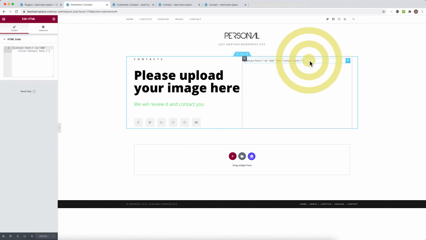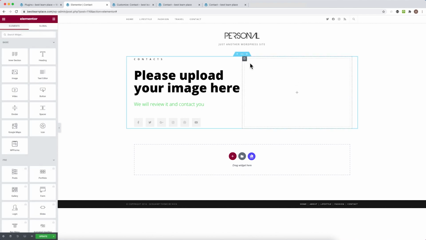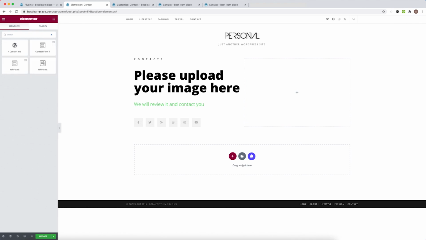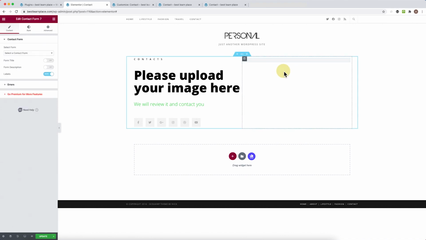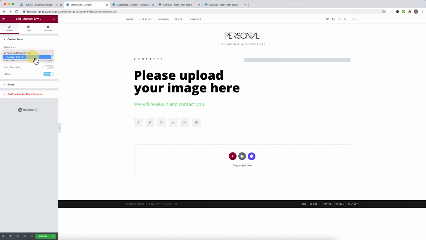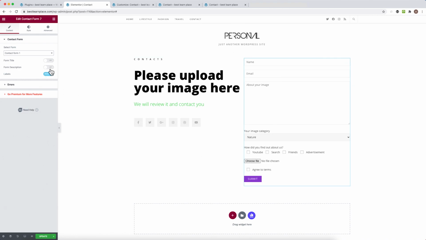And for the contact form, basically, I will just remove the shortcode. And you search for contact form. Now you see that there's a contact form 7 block added. You can use this. So you put the contact form 7 block here. You choose your form from here. Basically, you can do different styling from the options available here.